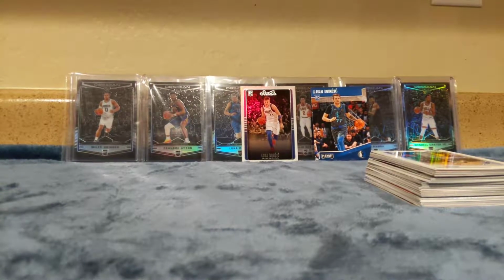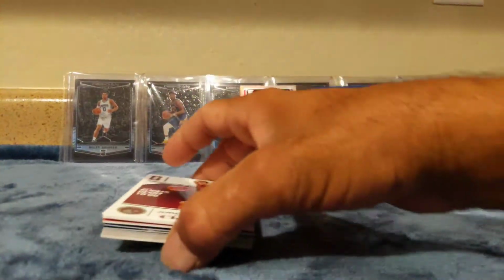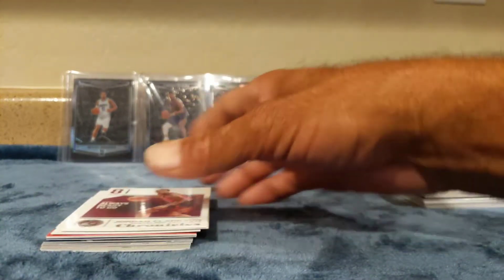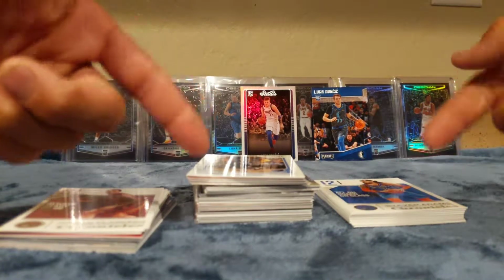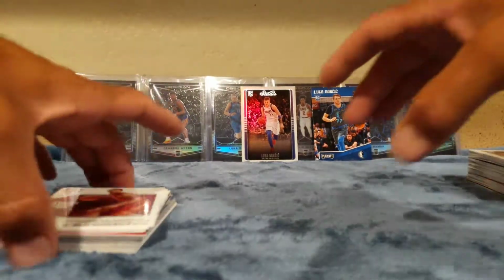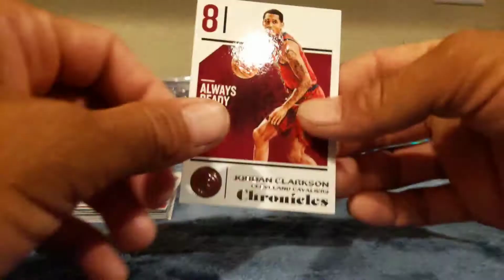So two Lukas, these two guys alone right there, you're looking at $15, maybe $20 there. So that's half of it. It's all how you look at it. I'm not looking at it like, oh, dang, I didn't get a hit, that's not worth it, I'm not going to get any more. I'm just looking at the things like here's the rookies, here's the base. Look at that. It's loaded with rookies, so why would you not want to do that? Again, it's how you look at it. So that's how I see it.